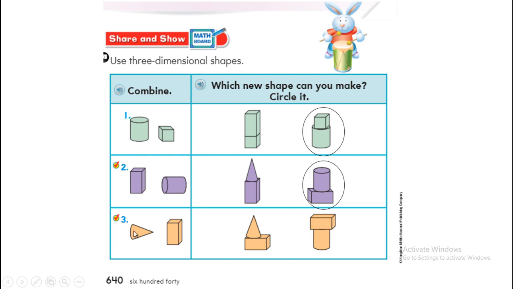How about when I use a cone and a rectangular prism? Yes, I know, but can you put the cone down and then put the rectangular prism on the top? Of course you cannot, because the cones cannot stack. You can put them on the top. So this is the shape you will get. And we don't have a cylinder to choose this shape. No cylinder here, only a cone and a rectangular prism.